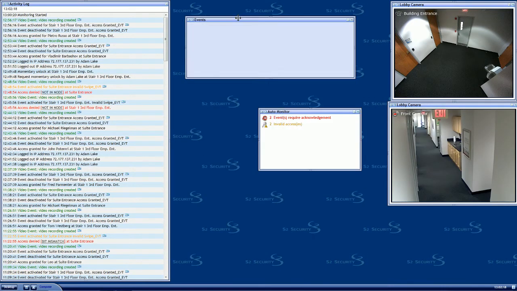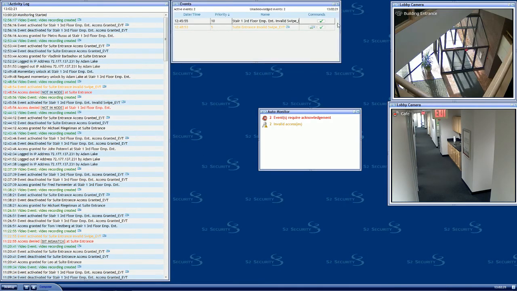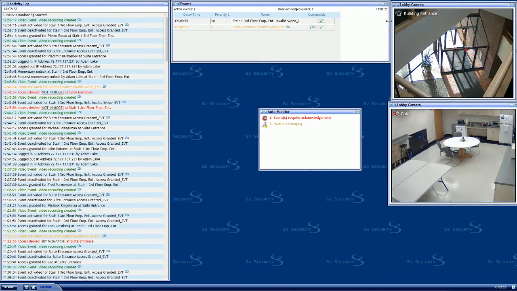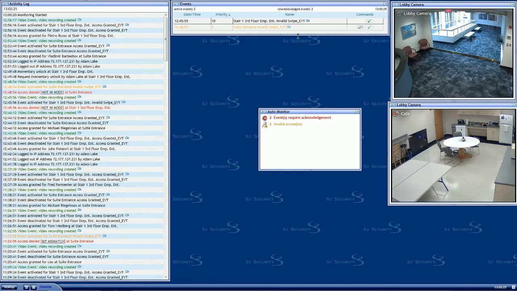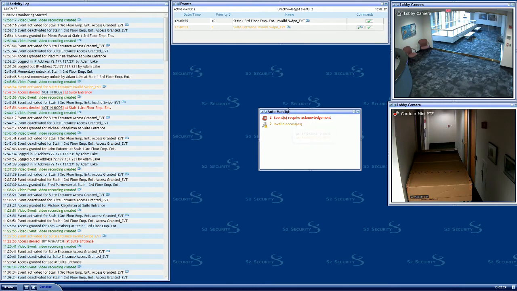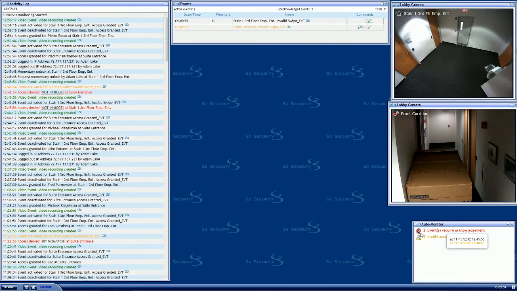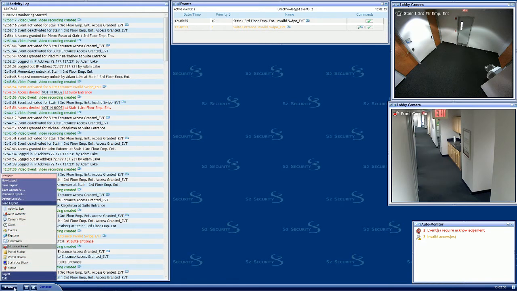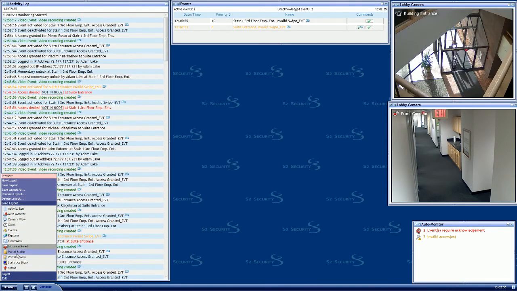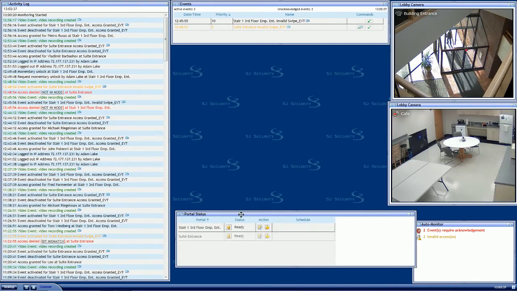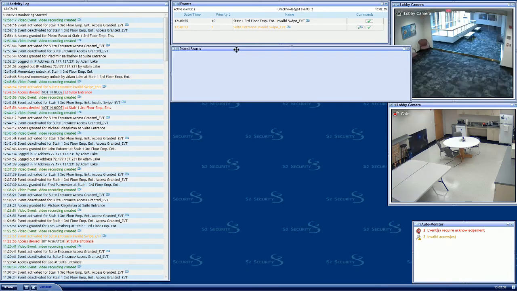I'm going to put my events up at the top here, stretch that across just so it fits. My auto monitor events, I might just put that down in the bottom right hand corner here. Now we want to open up some more windows, so I might for instance open a portal status. This gives me the current status of all the doors that I have available to me.